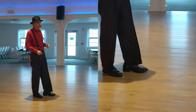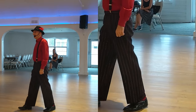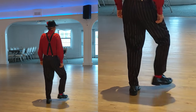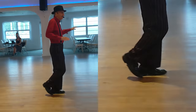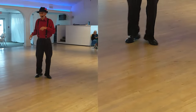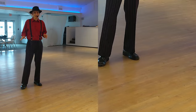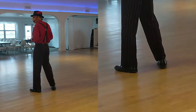Okay, you might be asking, what do I do with my hands? What do I do with my arms? Okay, and the answer is whatever you want. Don't just dangle them at your side like you're an Irish dancer, okay? Let them kind of go with the flow. Right now what I'm doing is kind of instructing with the arms. I'm saying, okay, this foot, that foot. So you don't have to do what I'm doing, which is maybe not what I would do when I'm actually dancing the dance. So here we go, let's do it again.